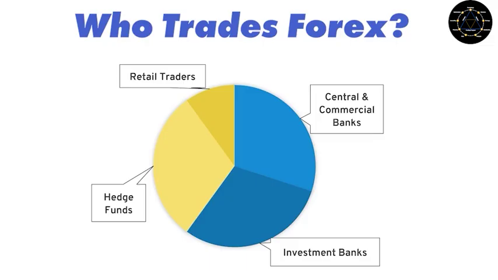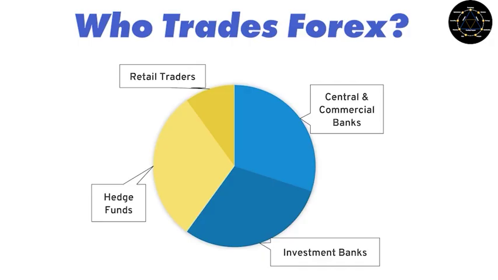So let's start on the right hand side then. We'll go on to the next one, which is central and commercial banks. Commercial banks are going to be your HSBC, Barclays, all these large high street banks. These guys do trade Forex, though they mainly facilitate transactions. Like I said, when you're abroad and you buy that meal from the restaurant with your card, the commercial bank is going to be the one who deals with the transaction. They convert the currency for you and pay the merchant.